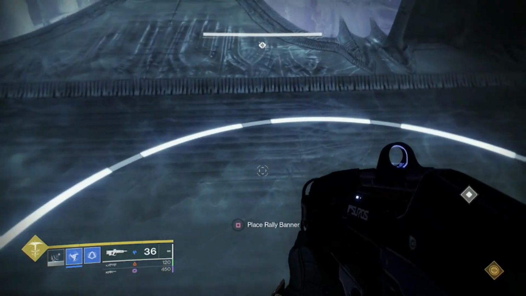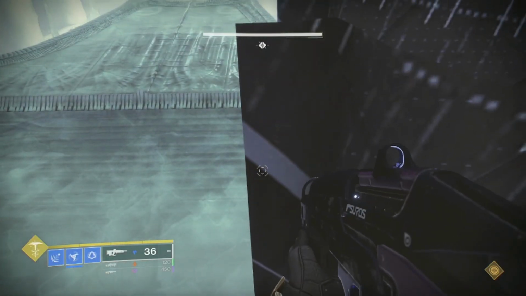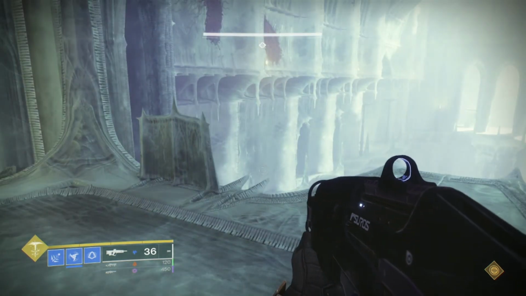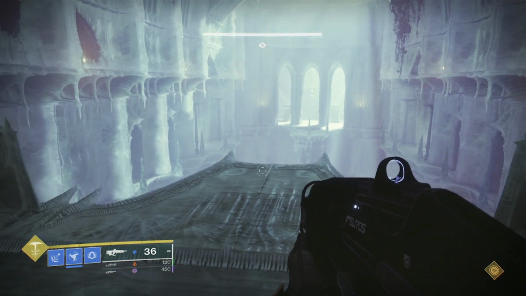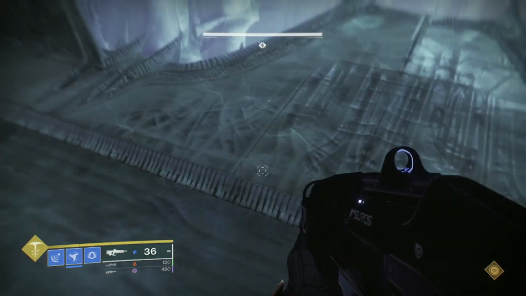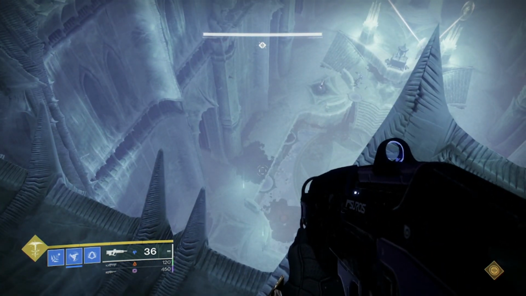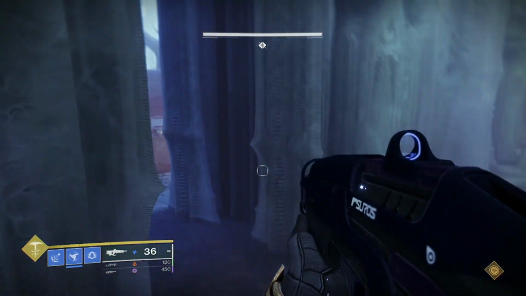Bro, after the bridge, this is the most annoying part of the entire Witch Queen campaign. And y'all probably won't see it, but I just got one-shotted by an acolyte grenade. But the thing is, the acolyte was frozen. I froze it with my stasis grenade, and it still threw its grenade and killed me from 100%. So, just wanted to put that out there.